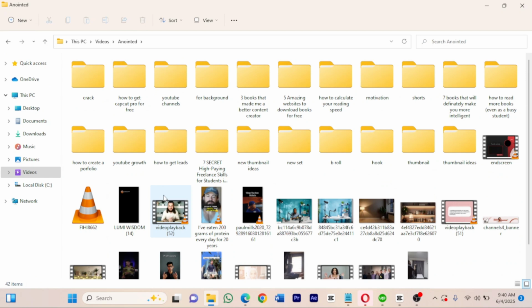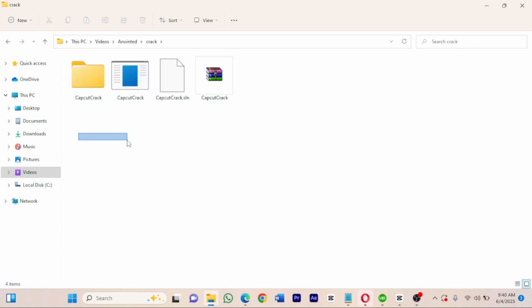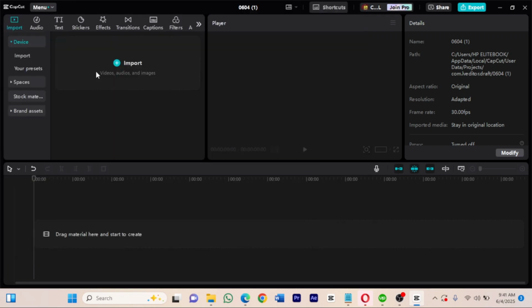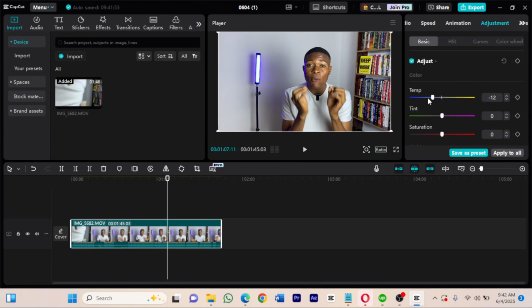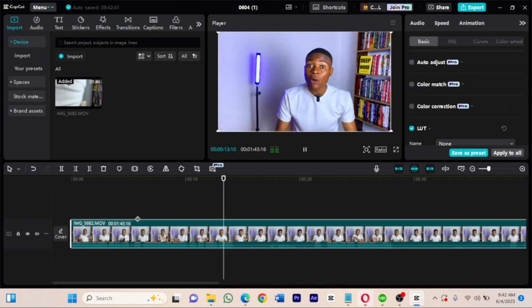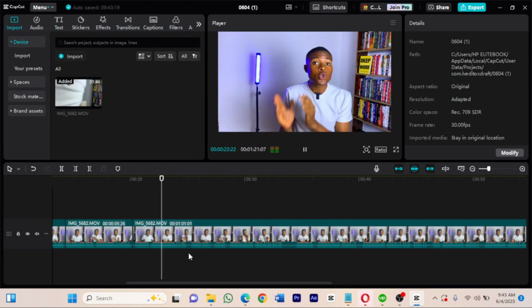After exporting it, go over to the file and open it. Now, here are the files, but we'll be coming back to this later. So go back to the CapCut app, click on new project, click on import project and import the file you want to be editing. After importing the file, I want you to do all of your editing and use all the pro features you want. For now, I'm just going to remove all the dead space from this video, all the wrong takes or all the empty spaces where I was not saying anything.